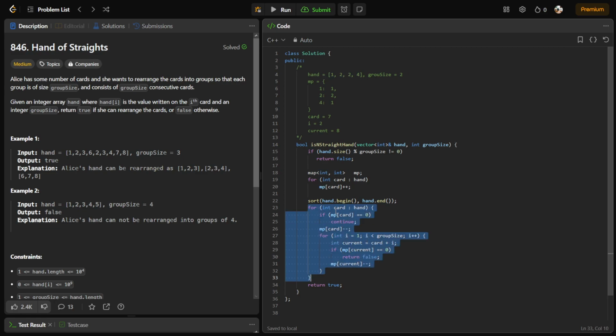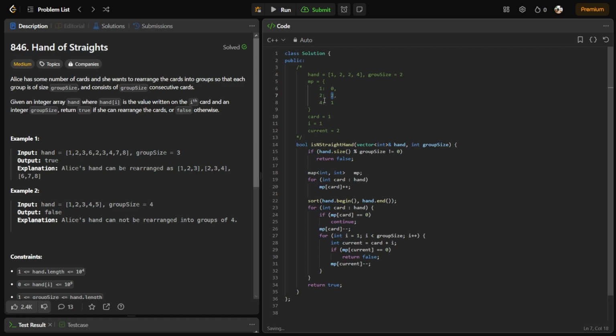Okay, so again, initialize done, sorted already, it's already in sorted order. So again, my for loop, I look at each card in my hand. So starting with card 1, reduce it by 1, and then the for loop would check, right? Since group size is 2, I'm looking for one extra card, which in this case current would be card plus i, i is 1, card plus i is 2, so I'm looking for card 2.